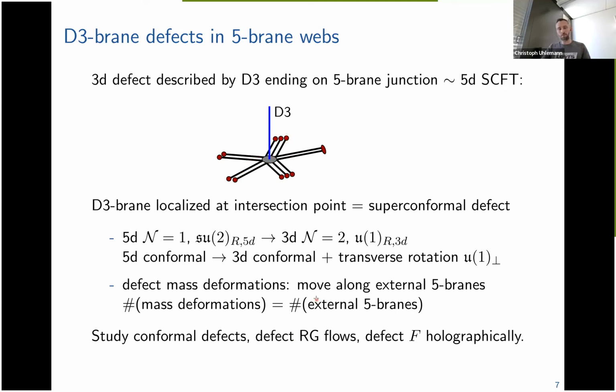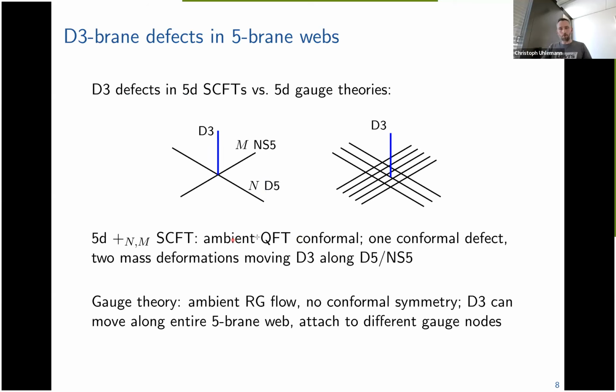And that gives us a first hint as to what we will expect to find in the holographic description. So that's the idea. That's the 5-brane picture. And the plan is to now switch gears and turn over to AdS/CFT and study these defects more quantitatively. Before going there, I want to add one more comment.